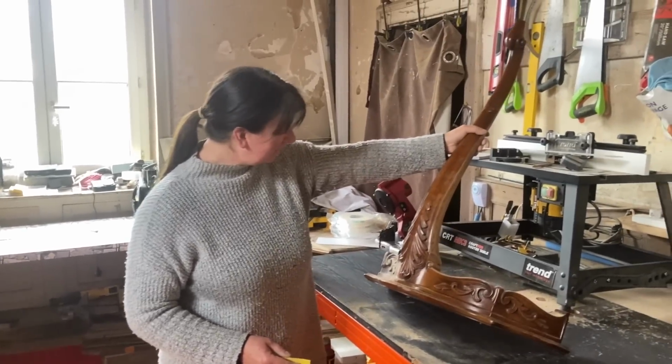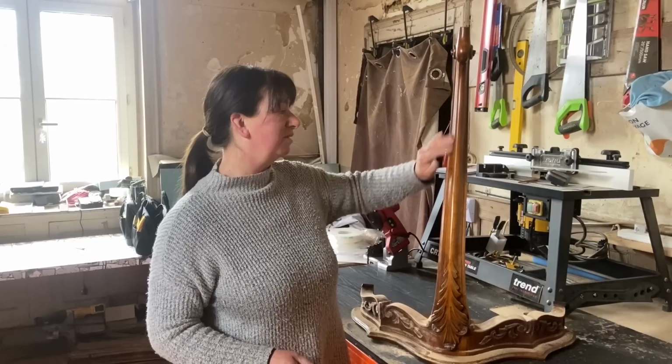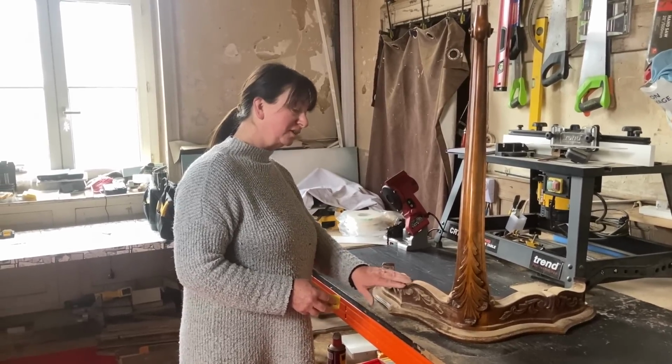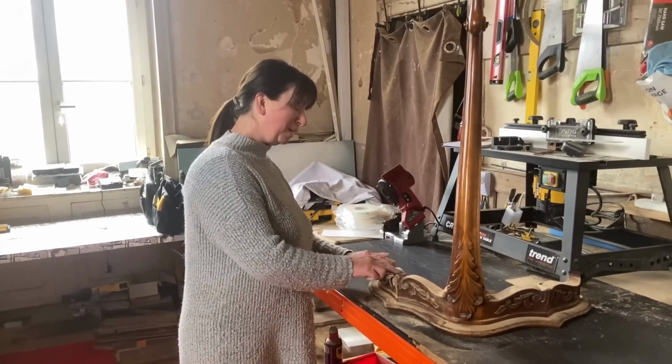Just need that lightly sanded. Well, sanded actually back to the wood, if we can get all this mahogany off of it. Isn't particularly very nice. Well, I've got nothing else to do. And I can go back to doing things that I need to do. Can I drink a coffee first? Is that all right? Okay.